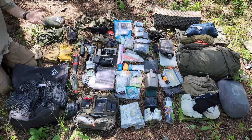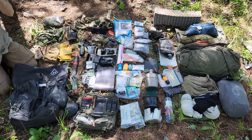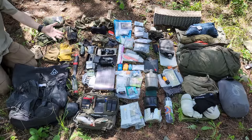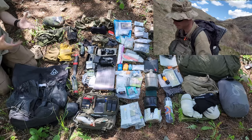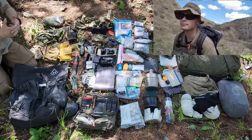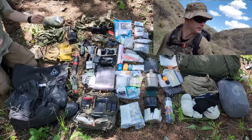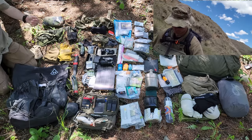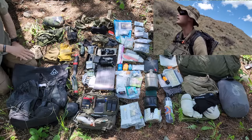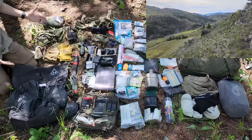How's it going everybody? Hope you're all doing well. I have the entire bug out bag laid out here and in this one we are going to go through everything. I'm going to discuss specifically why I put certain items in, going in extreme detail on each item and discuss why I placed that in my pack. What reasons does it have to be in here?